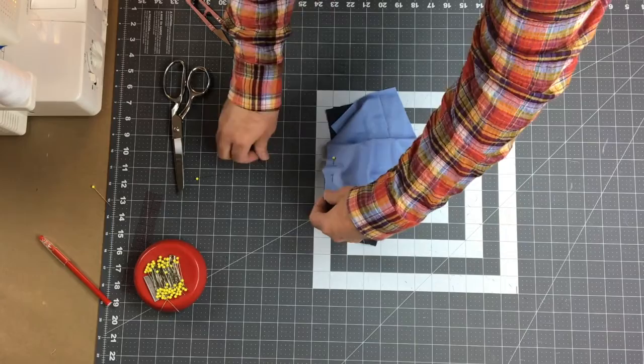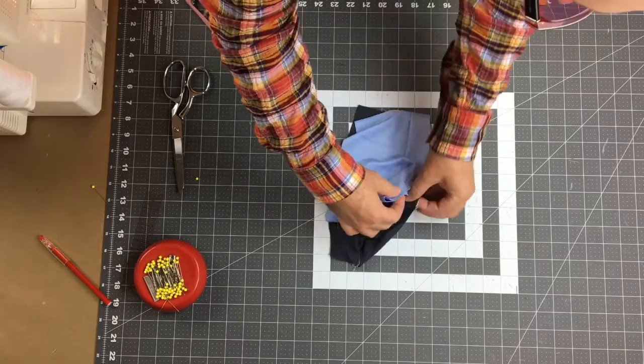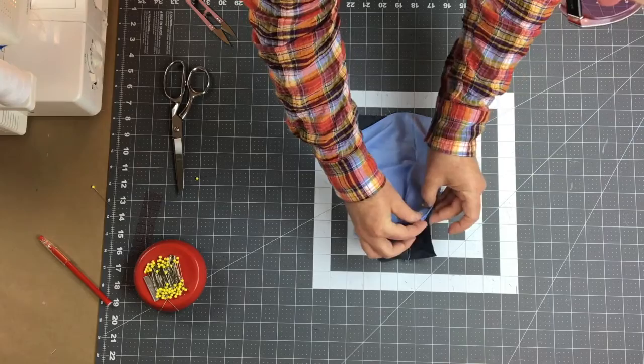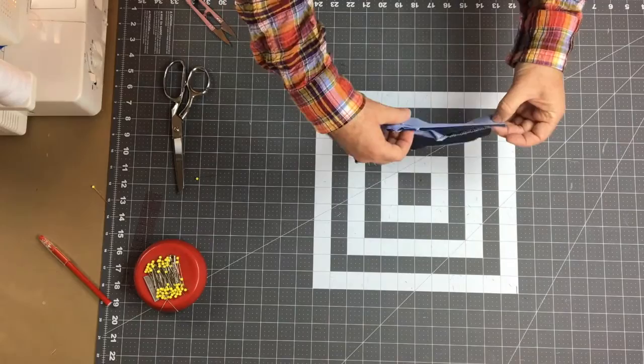And make sure that your edges here are nice and flush. So I'm going to do the same thing on this side. The notch here is going to match the seam. I'm going to go ahead and pin that. And then, looks like my notch is a little bit off, the folded edge, the edge there, all the edges are together. And then I'm going to match all of these other edges.